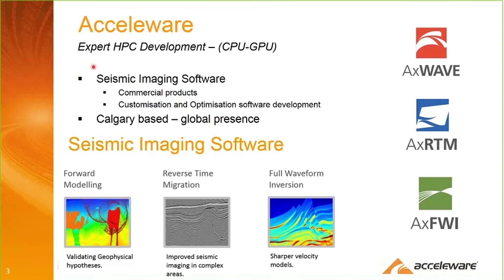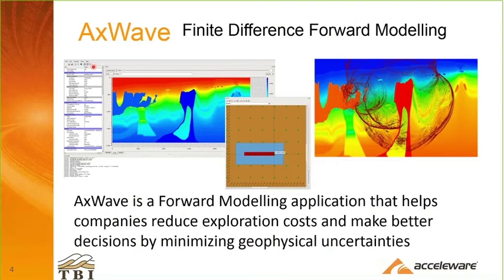Today we're going to be focusing on seismic forward modeling, a product that we call AxWAVE. It's a finite difference forward modeling application. It's been primarily used in the design of seismic acquisition, but also by interpretive geophysicists who want to run what-if scenarios. They want to run, for example, a wedge model, and compare how it looks to the real seismic data through their interpretation. Seismic interpreters can use this tool as a validation process for their interpretation.